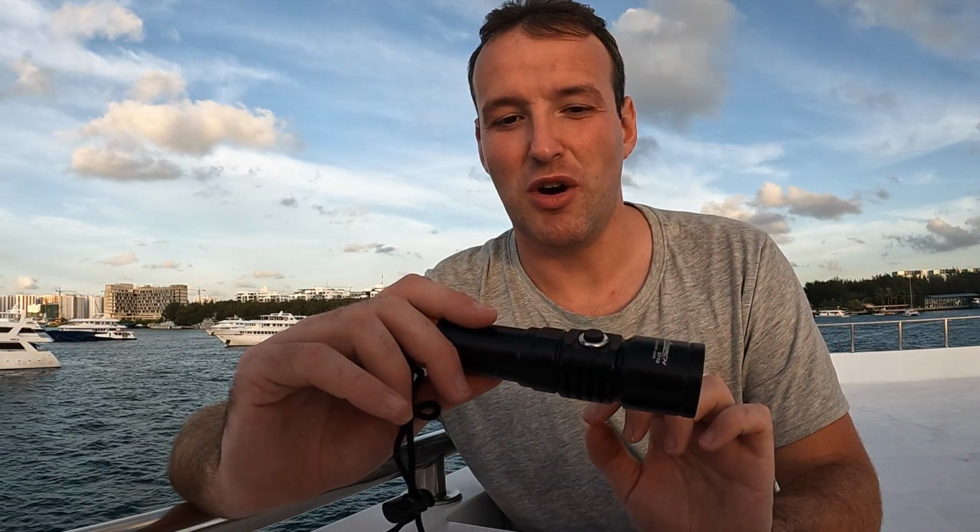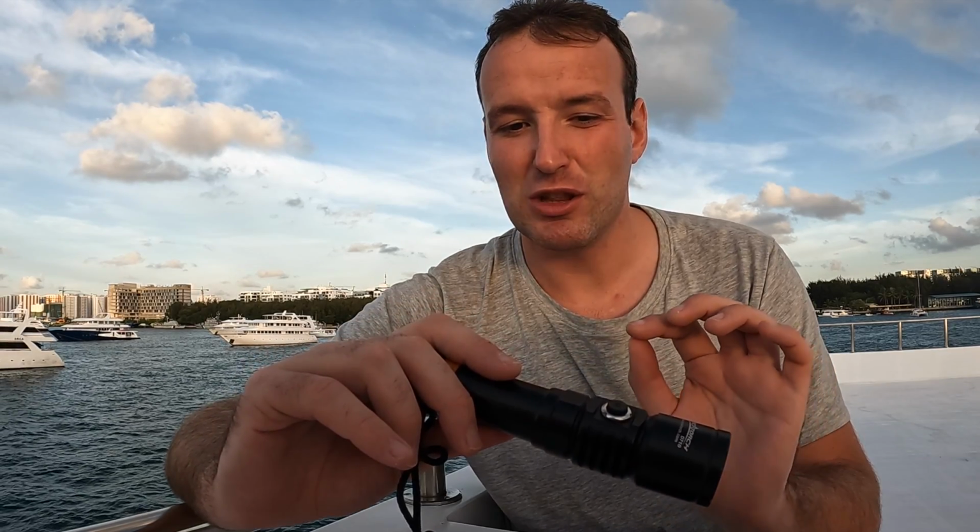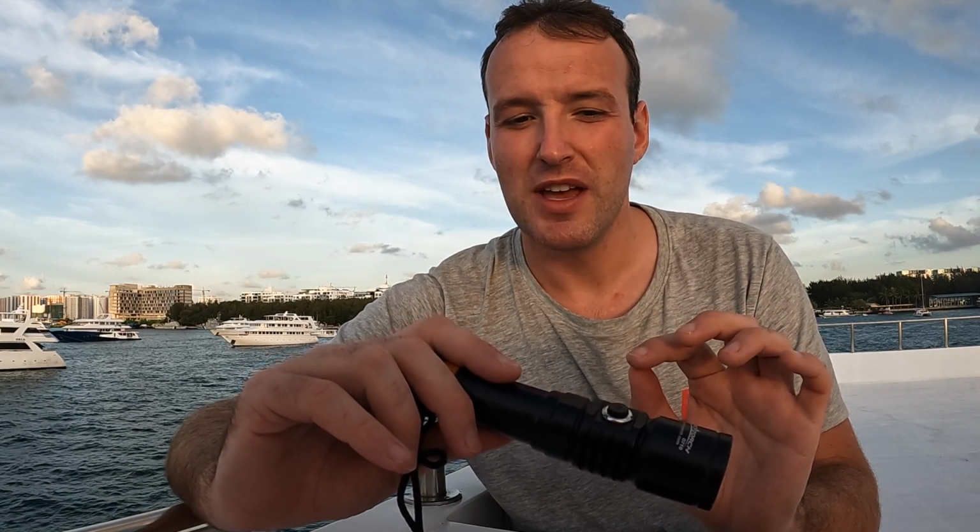I would just say the on and off switch needs to be improved, and switching through the modes. I know they have this intelligent locking system on it to make it so you don't accidentally misoperate it by putting it on or off, but I find sometimes that creates stickiness, especially when you see something cool and you need to spot it quickly and show it to your fellow divers or your guest divers that you're showing quickly. Sometimes it can take a while to get it on. That's the only hiccup I would say of the torch.